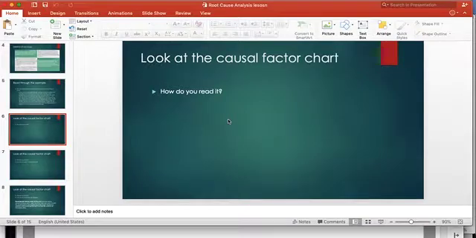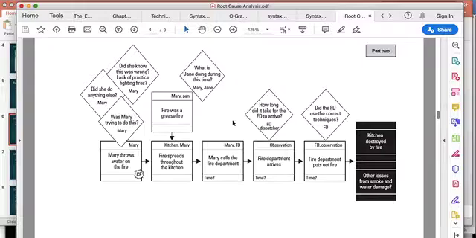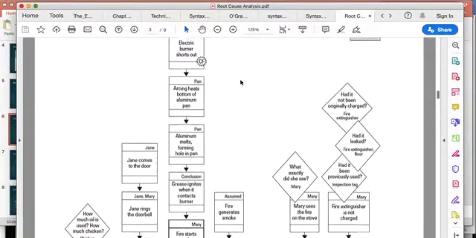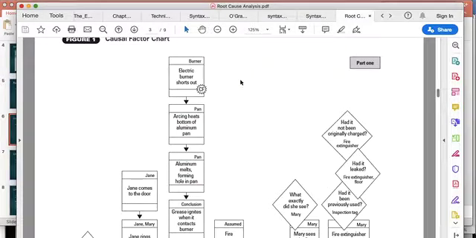Great, okay, presumably you paused the video. I'm counting on everyone to do that and to read through the chart. My first question is, how did you read it? And generally, students in class answer that question with, I read it from top to bottom. So how did you read it? Did you read it from top to bottom? Did you start up here?